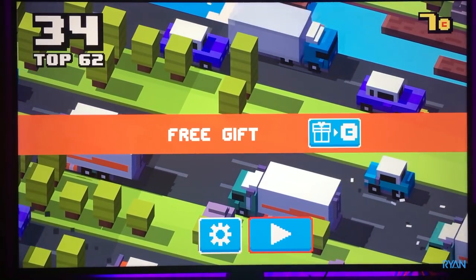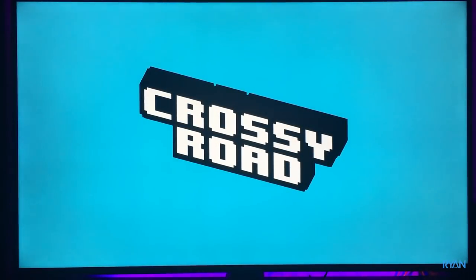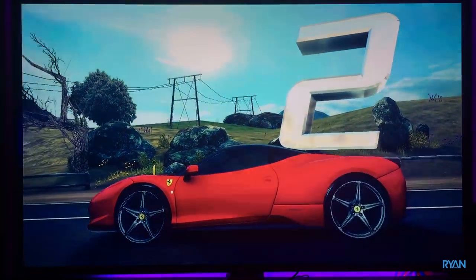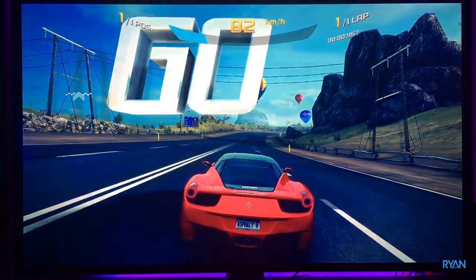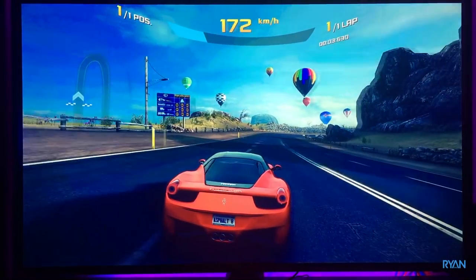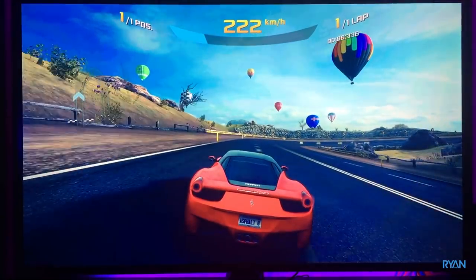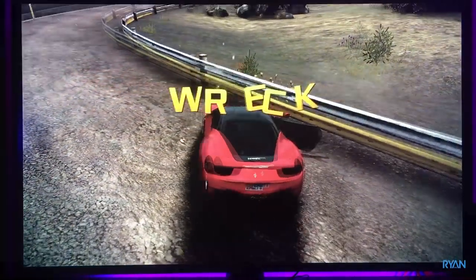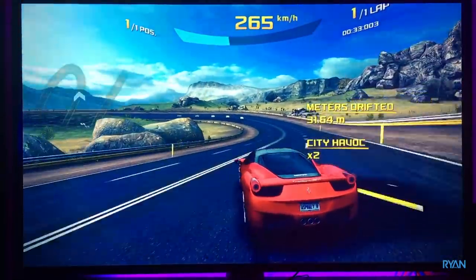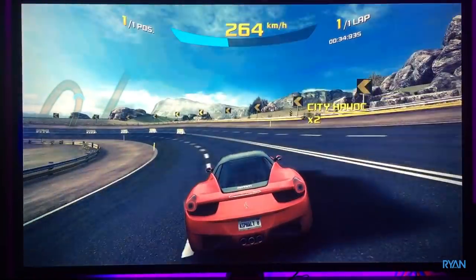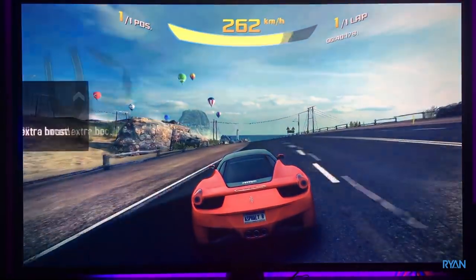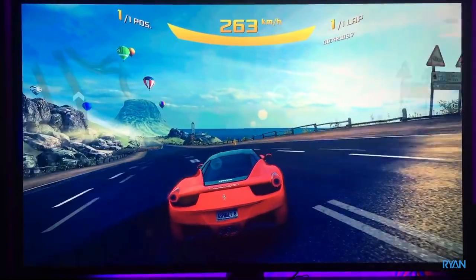Okay, moving on. Let's try a heavier game. Let's play Asphalt 8, quite a heavy game. Please don't mind my skills. The Mi Box can run this game quite well. Not as good as my skills, but yeah, I don't think it's bad though, guys. I don't think it's bad, to be honest. You can put the box in your pocket, go to a friend's house, and have some games there. Yeah, not bad at all.